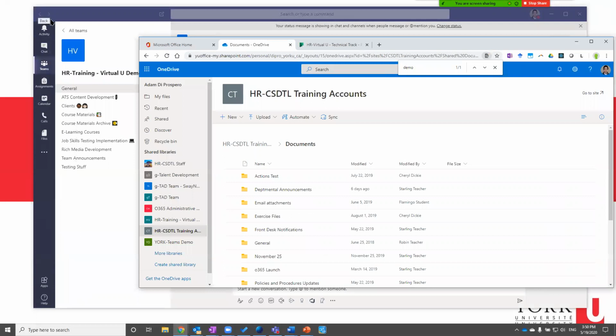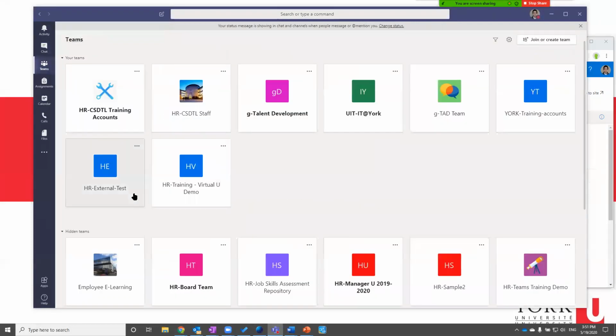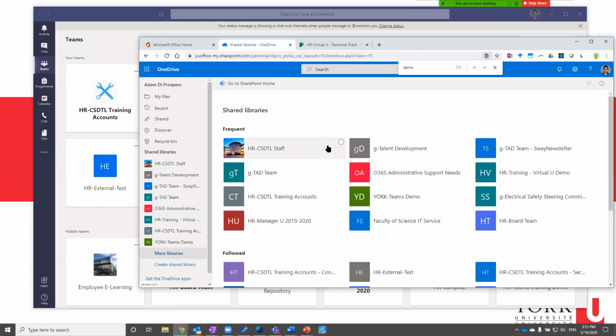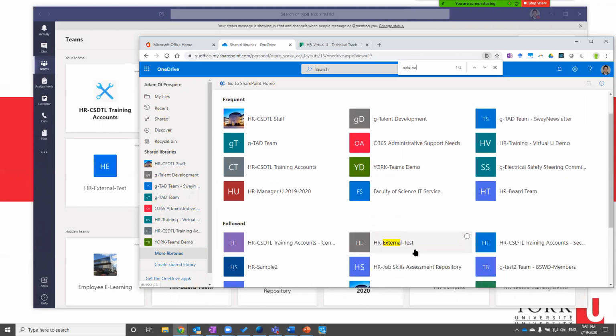Let me see if I can find another one. Maybe this one over here. HR external test. So that one's not showing there. So if I click on more libraries, you can see over here that I do get access to quite a few of the different groups that I'm a part of. Okay, and it is showing down here.